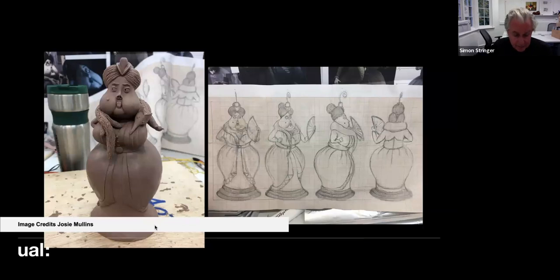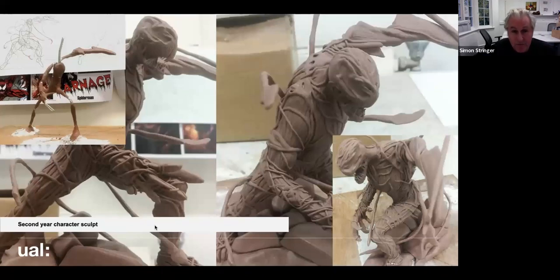After the unit four fantasy accessory, we move on to the last task of the year — creating an exact copy so it can go into production. This is an exact measured copy of what we call a licensed character. We do a series of turnaround drawings first, then sit down with monster clay — which you heat up in a microwave or with a hairdryer — and model an exact small copy. Students have done Scrooge McDuck, all the characters from Monsters Inc., and one student did Carnage — a mummified figure with bandages coming off. It was extremely difficult but he did it and it looks fantastic.